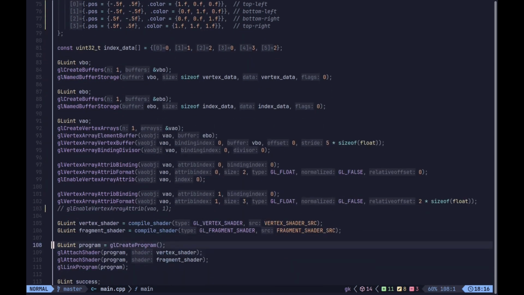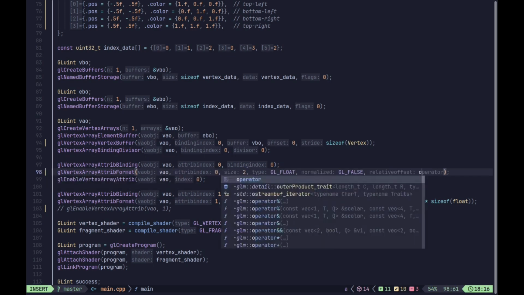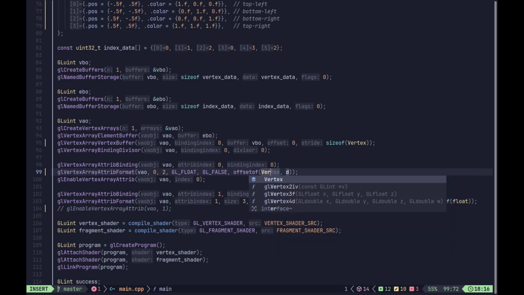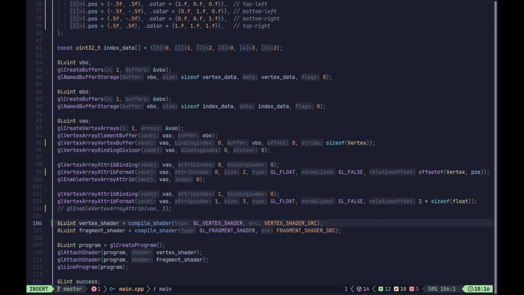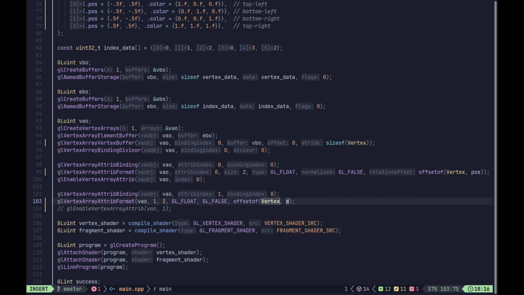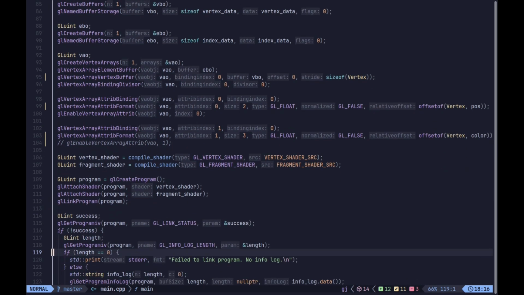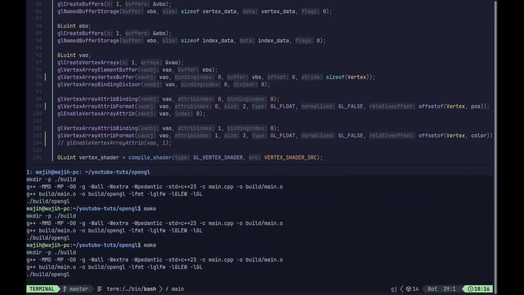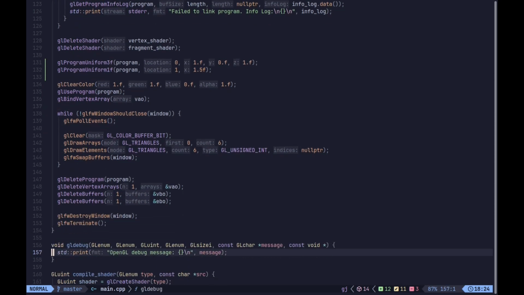And now when we are generating our vertex array object, it's quite nice, since instead of saying 5 multiplied by size of float, we can just say size of vertex here, which means we don't have to do any manual stuff. And for the relative offset, now we can use the offsetof macro to get the offset of position from our vertex. And then for the second one, we can get the offset of the second one, so we can say offsetof vertex, and you can say color here. So that will make it quite a bit nicer. And if I go ahead and just run this to make sure it still works correctly, you can see it does.